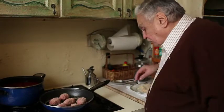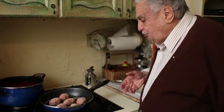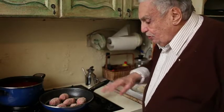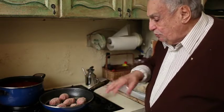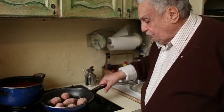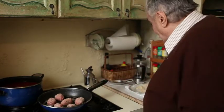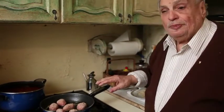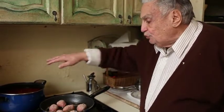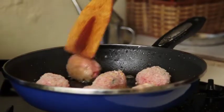I like to cook them on high for about a minute and a half or two minutes. When I turn them over, I'll lower the heat and let them brown. As soon as they're done, I save some on the side to eat them that way, because a lot of my family enjoys them that way — especially my wife Judy. And the rest I put into the sauce. I like mine both ways, but you can make a meal on them just like this, with a salad or something.